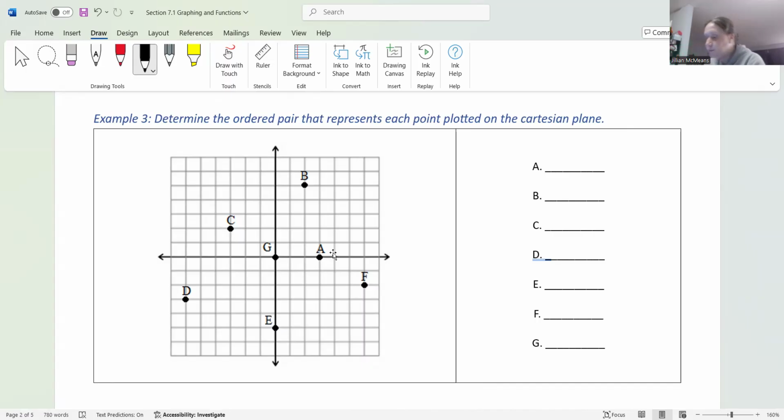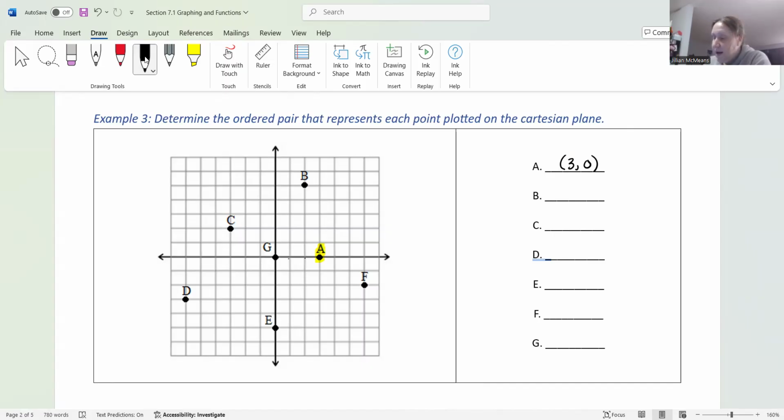Okay. So point A is right here. To get to point A, what would we do? Well, from the origin, you always start at the origin. Think of it as kind of like home base. To get to point A, we would move to the right 3, and then we would stay there. We wouldn't go up, we wouldn't go down. So to indicate moving to the right 3, I would use a +3. That's my X coordinate. And then for Y, I'm just going to put 0. I don't go up, I don't go down. I am living on the X axis, okay?